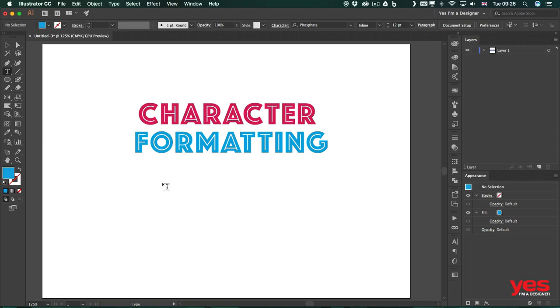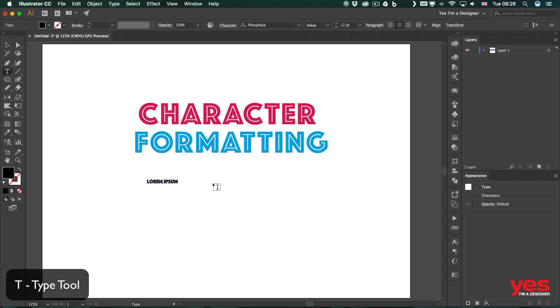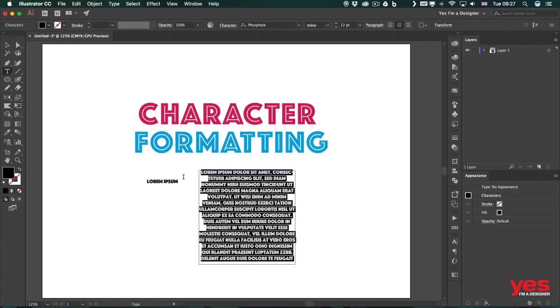So if you simply click with this tool on the artboard, it's going to automatically create a line type. You can also click and drag with this tool, but before you do that, you will have to either accept or cancel the current typing. The best thing to do is usually just press Escape on the keyboard. That means you stop typing. Having the Type tool selected again with a shortcut, T on the keyboard, is the fastest way to get to it. Instead of just clicking, you can click and drag, which would define an area type.